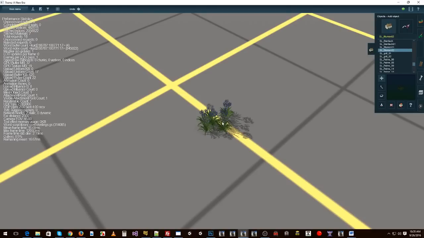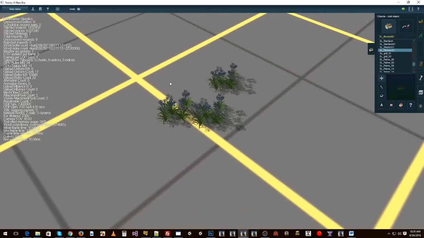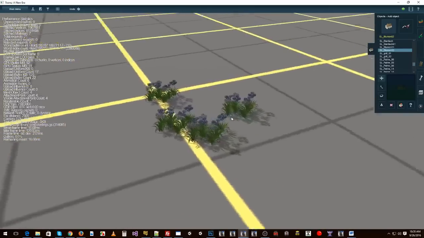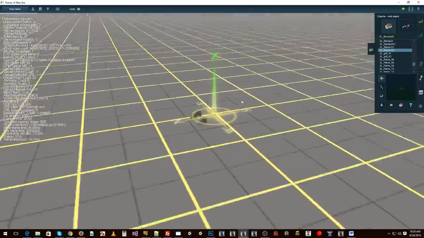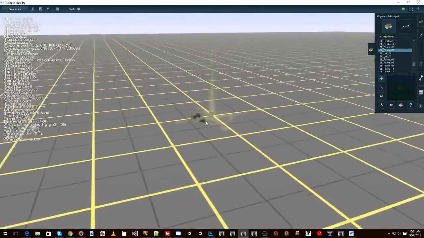So as we put more of these in, you can see the counts change, and we're now at 3 million polys with just those few objects in there. That's 3 million polys. You should be seeing a whole detailed route for that, not these small assets here.